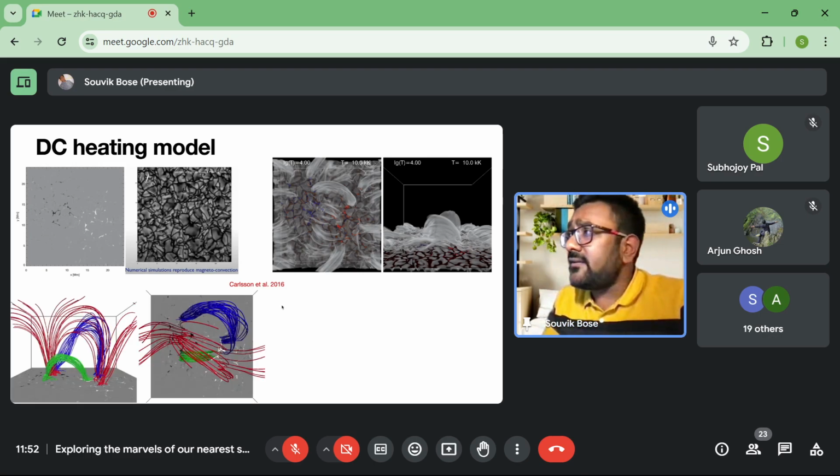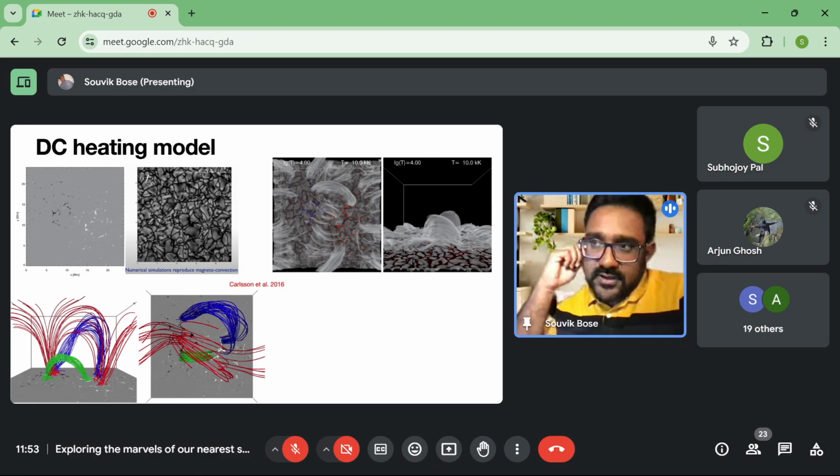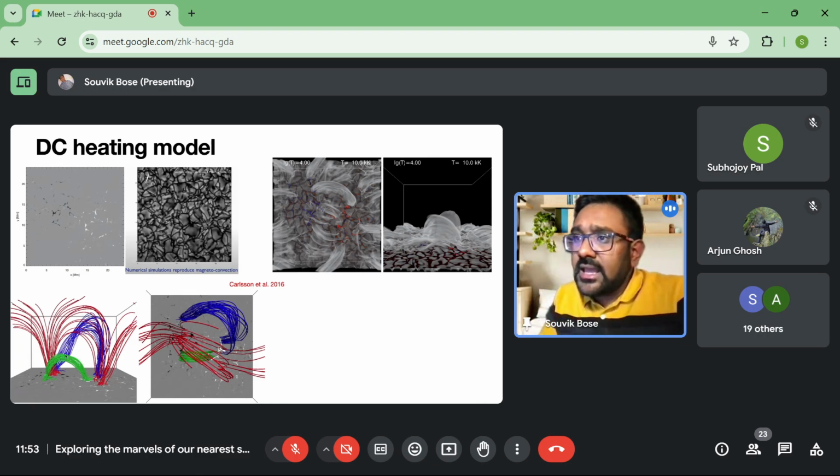If you want to look at the magnetic fields, these are just the loops, right? This is not, this is the temperature, for example. You can also look at the magnetic fields. As I told you, because we have the simulation, we can do everything if you want. So we basically focus on this particular region.